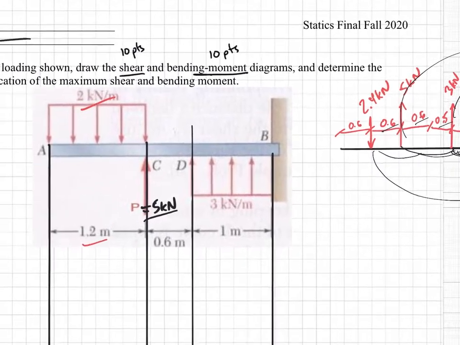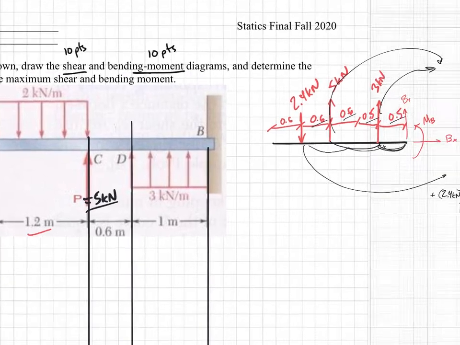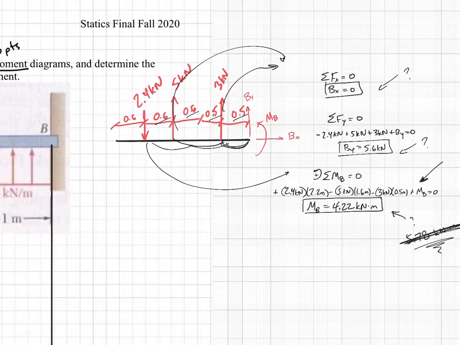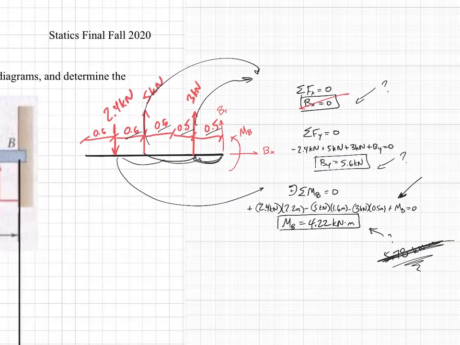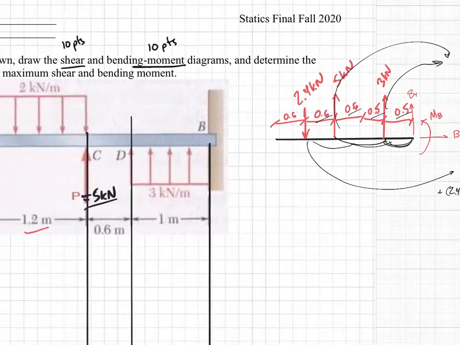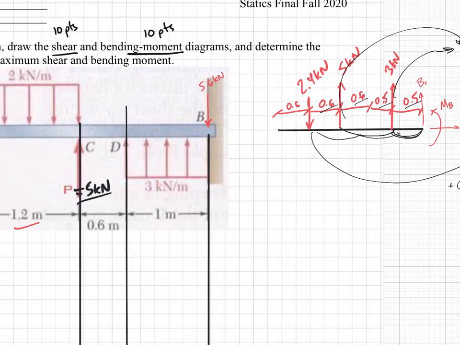So anyway, we're going to go back over here, and since all my other forces are in red, I'm going to do the forces and moments in red. Bx, I'm not going to bother writing because it's 0. By is 5.6. By is a negative 5.6, right? Hopefully you guys caught that. That was an error, for example. So we're going to put By right here, 5.6 kilonewtons. It's important that we get the right sign on that.